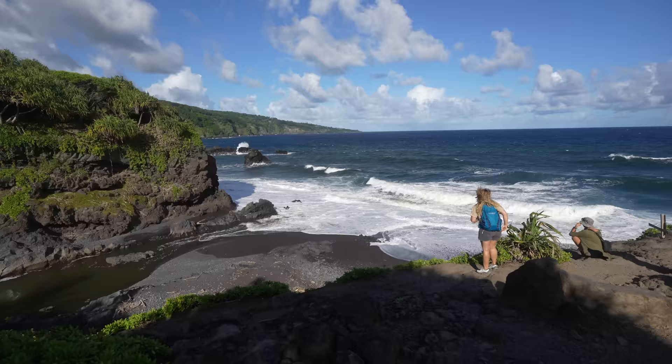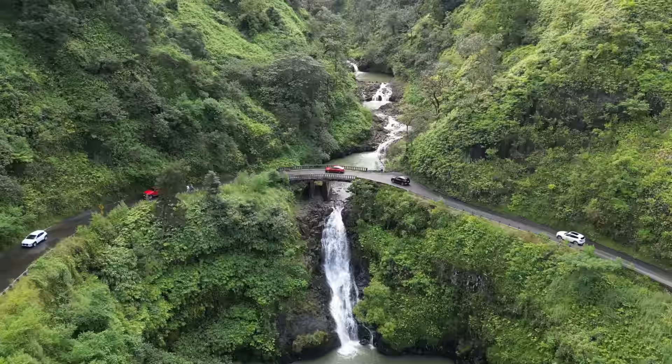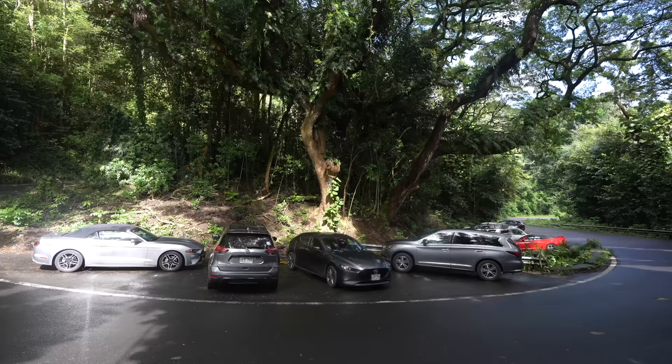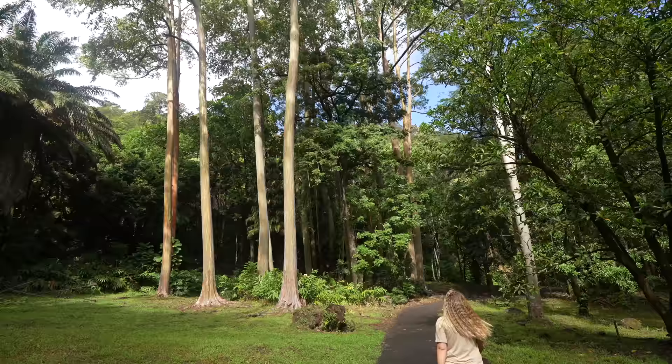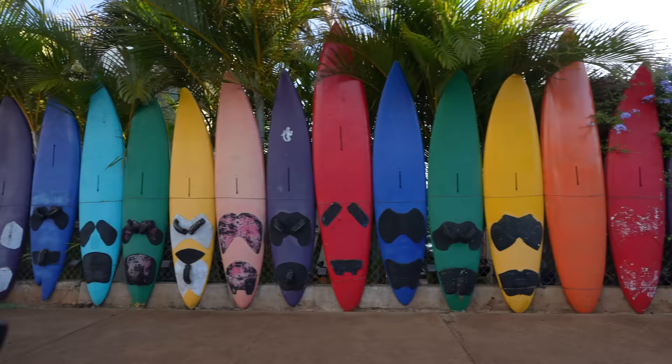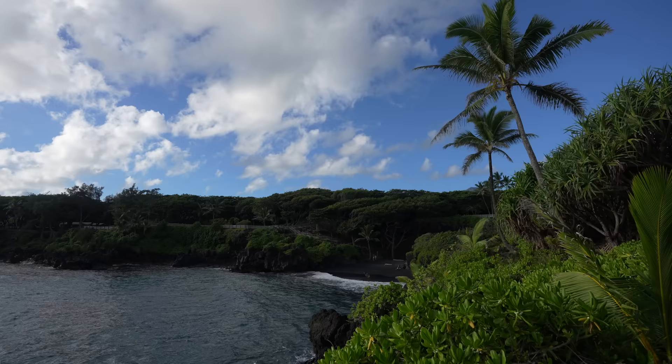My next tip is that everything takes longer than you think it's going to take. This drive is about the journey, so try your hardest not to just speed through it, but to take all of the different turns, waterfalls, and views in as you go. At each stop, you may have to find a place to park, often along the side of the road, then walk to the destination, and then experience it. You'll definitely have to see at least a few waterfalls just by driving, as there's no place to pull off easily for many of them. Having a relaxed attitude is the best way to experience this drive, knowing that there might be a few things you have to skip. Also, if you're driving slow and you see somebody coming along fast, it's probably a local who has somewhere to be, so pull over and let them go by.